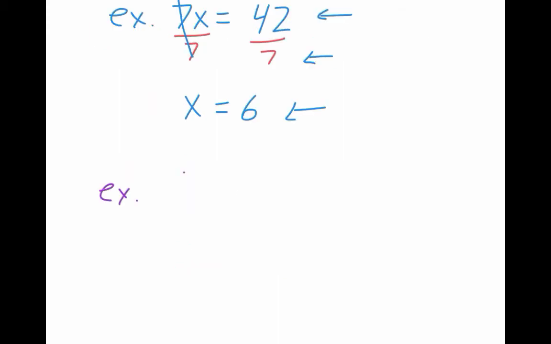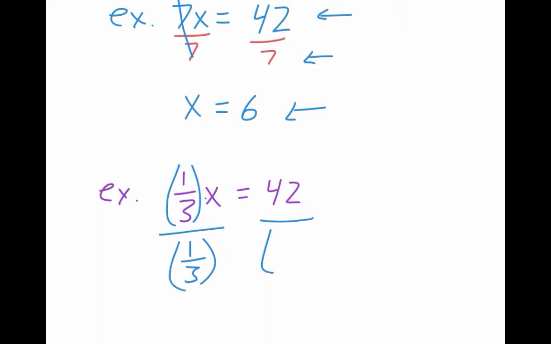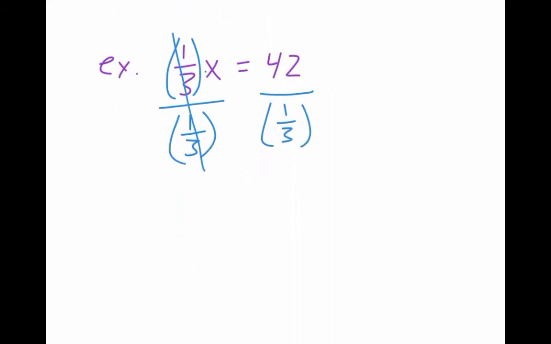Example 2, I'll just write 1/3 x equals 42. Now you have a couple options on how to solve this bugger. What would be one thing you could do to both sides? Divided by 1/3. Yep, because it's this whole 1/3 times x, you could divide the whole thing by 1/3. And if you use your fraction key on your calculator, that's one way to kind of survive it. I like doing that, especially if you have like 2/3 x equals something. But now the left side is just going to cancel, leaving me with x equals.